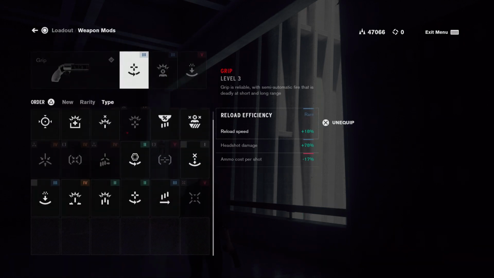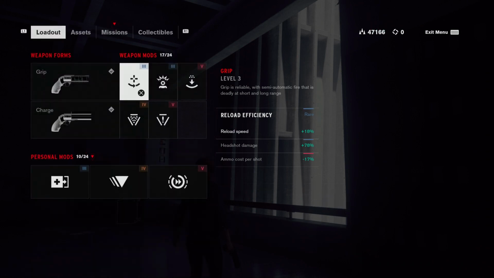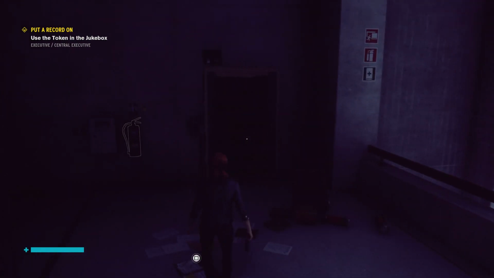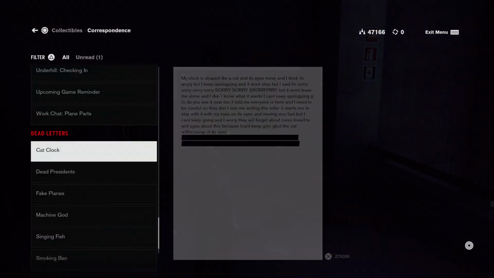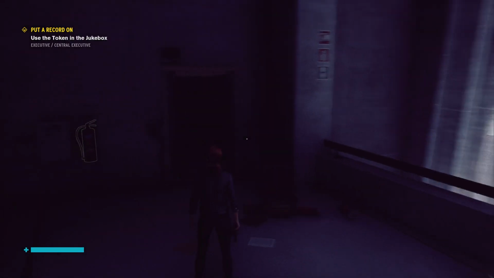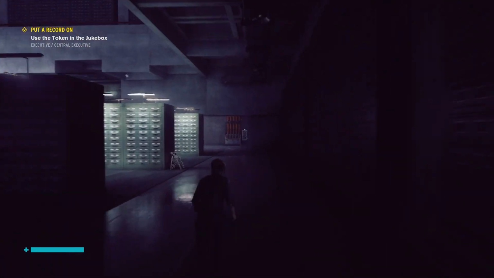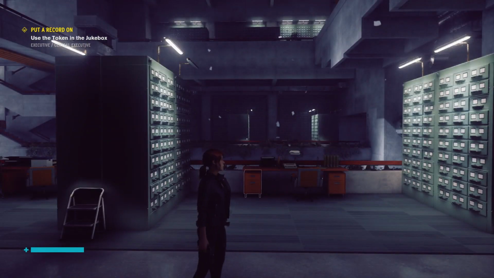I think that should be enough mod maintenance for the moment. Do want to check my reload speed, but I think that should be good. Alright, more dead letters. I'm beginning to think it's just a bad idea to make things that look like animals. You got the singing fish, now you got the cat clock. They just cause more trouble than it's worth.